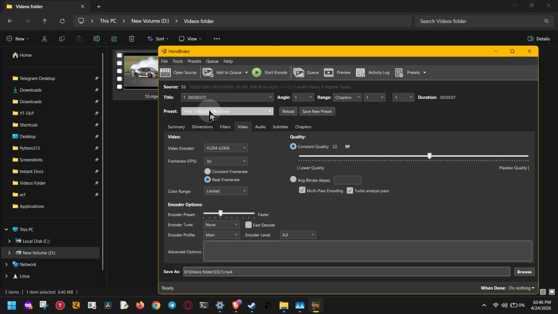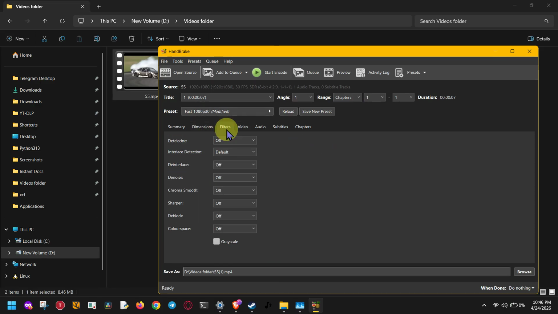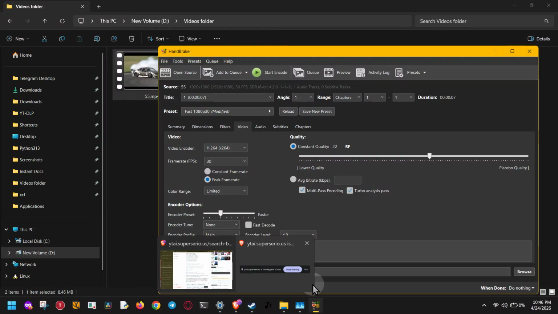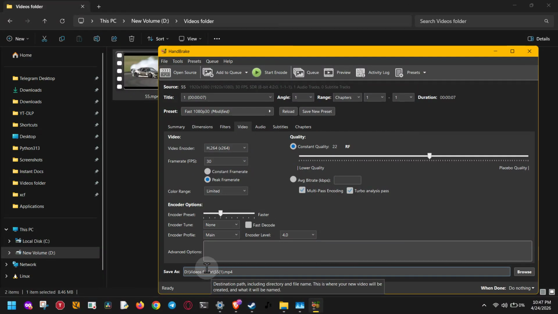Then, all that's left to do is click Start Encode. HandBrake will begin processing the video using your chosen GPU encoder, and you should see the encode run much faster than a standard CPU-based export in many cases. If you ever want to confirm whether the GPU encoder is working, keep an eye on your system's GPU activity while the encode is running. In some setups, you may also notice lower CPU usage, which is a good sign that hardware encoding is doing the heavy lifting. And that's it.